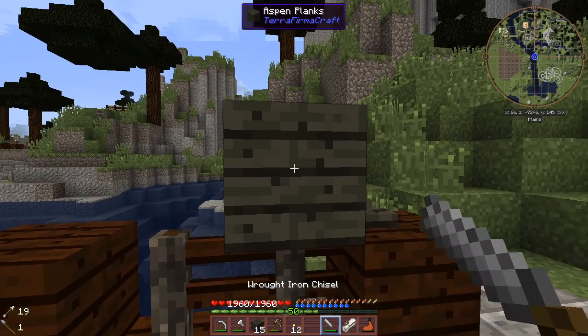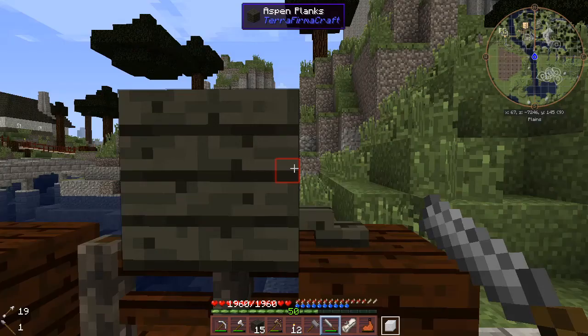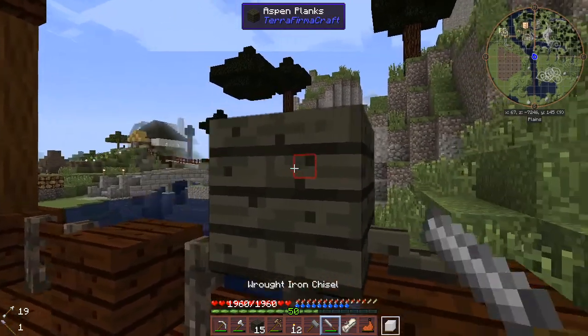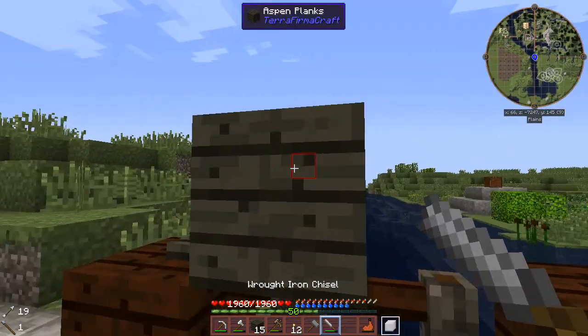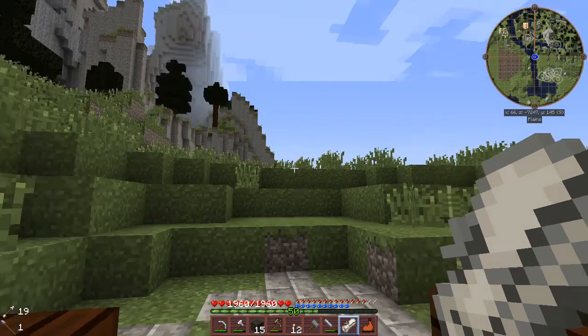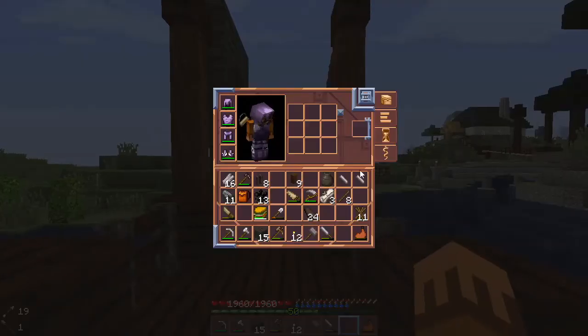Oh, micro chisel it first. Wait, what? Oh, I don't have a hammer. Always have a hammer, guys. Okay, it is micro chiseled. Why is it not? There, okay. Micro chisel it. Long to be. 180. Done. Click. Boom! Progress is being made.